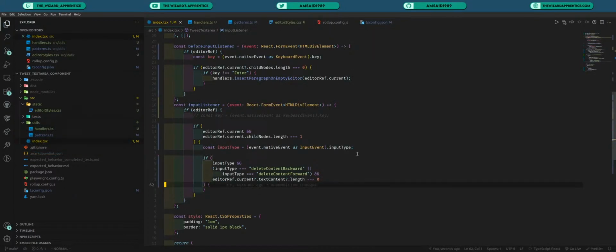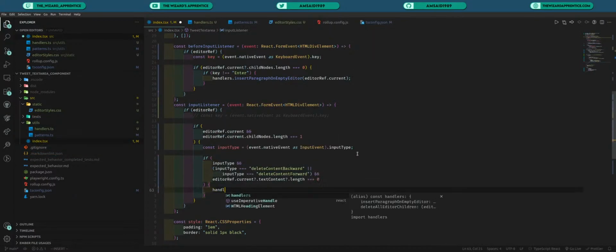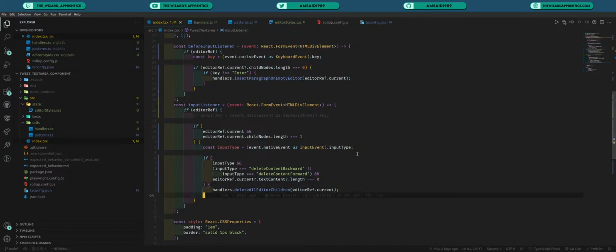So, and now we are going to just do this handlers dot delete all editor children, and we're just going to pass the reference basically to the div element. Okay.